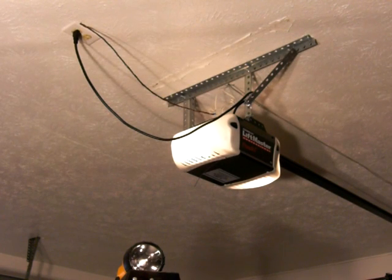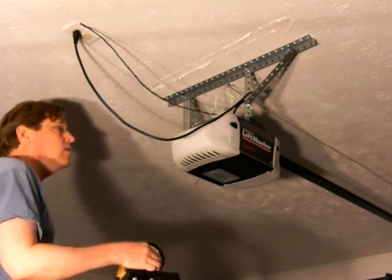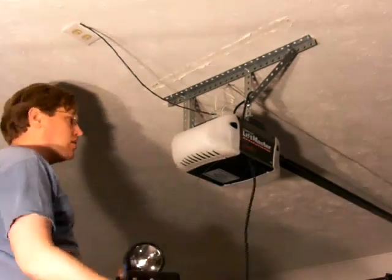I don't think you're supposed to do this unless you're a qualified technician, but I'm going to do this, to lube the drive gear. So first thing is I'll turn off the light to the garage door opener. Next, unplug it. That's very important.